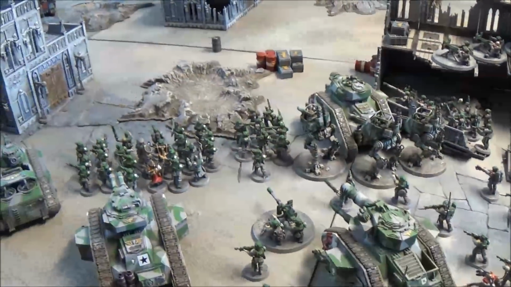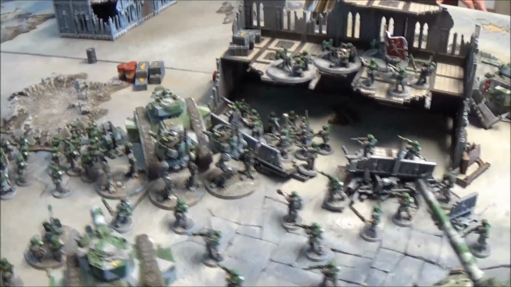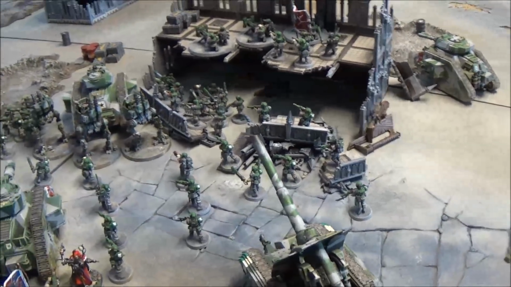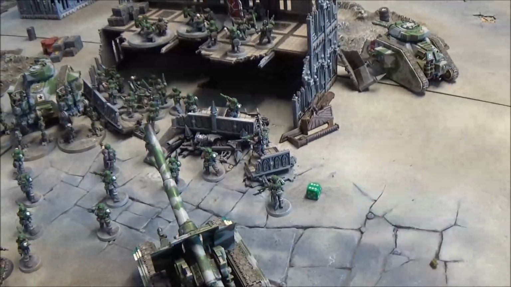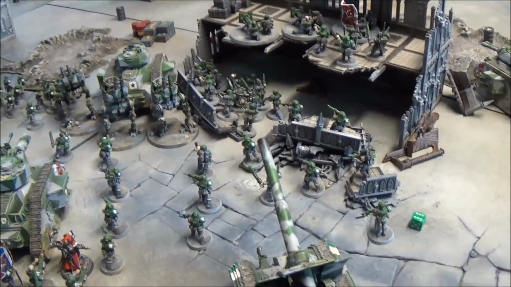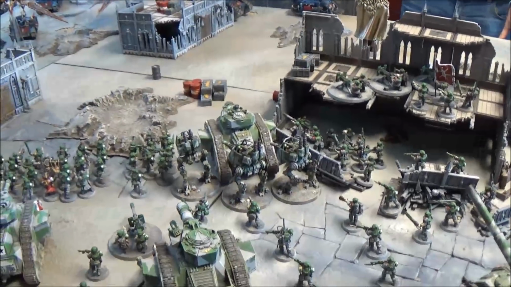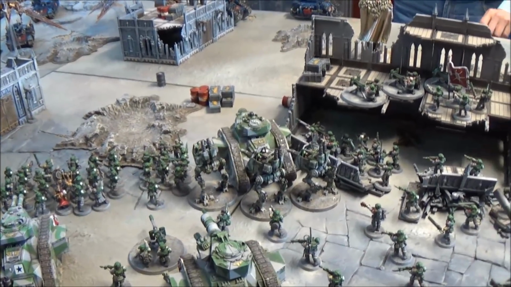Right, Night Lords, they should be going first. We're going to try and steal the initiative with the Imperial Guard. It's always important to get this, doesn't matter what edition you play. Oh, 6, don't even need a stratagem. We were planning on using one as well if we didn't get that. So yes, Night Lords, rug pulled out from them well and truly.